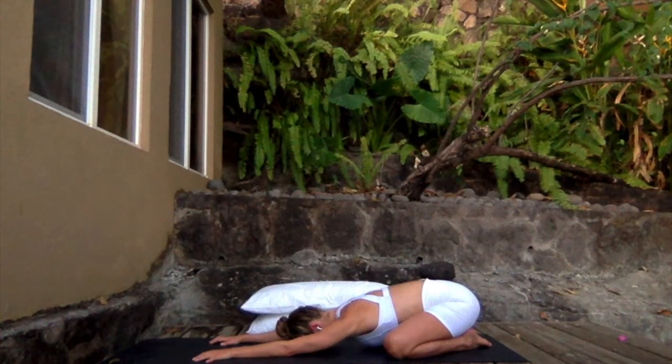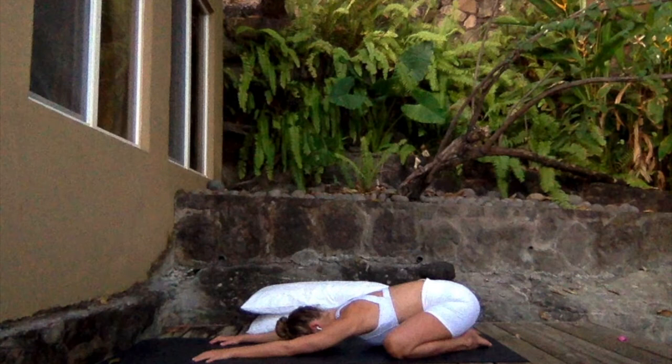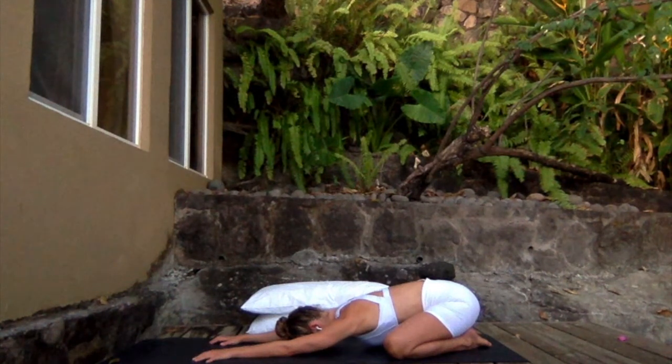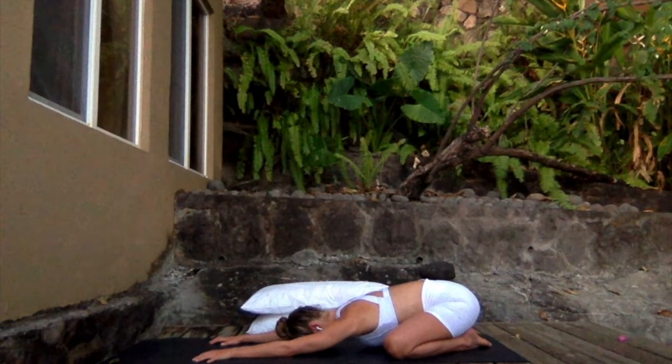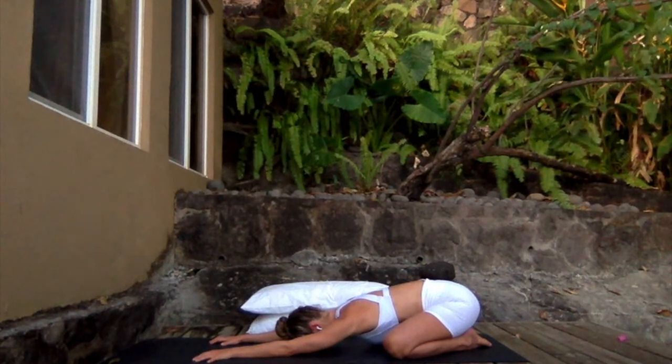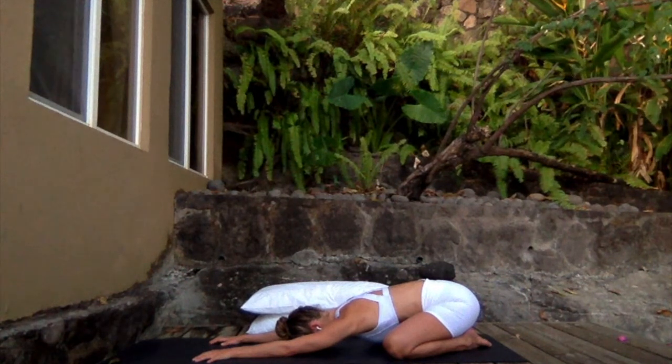And set your intention right here, right now. How can you be more open both in your hips and in your everyday life? How can you soften? How can you let go of the tension that you're holding on to? And taking 10 full deep breaths into that space of intention and awareness.